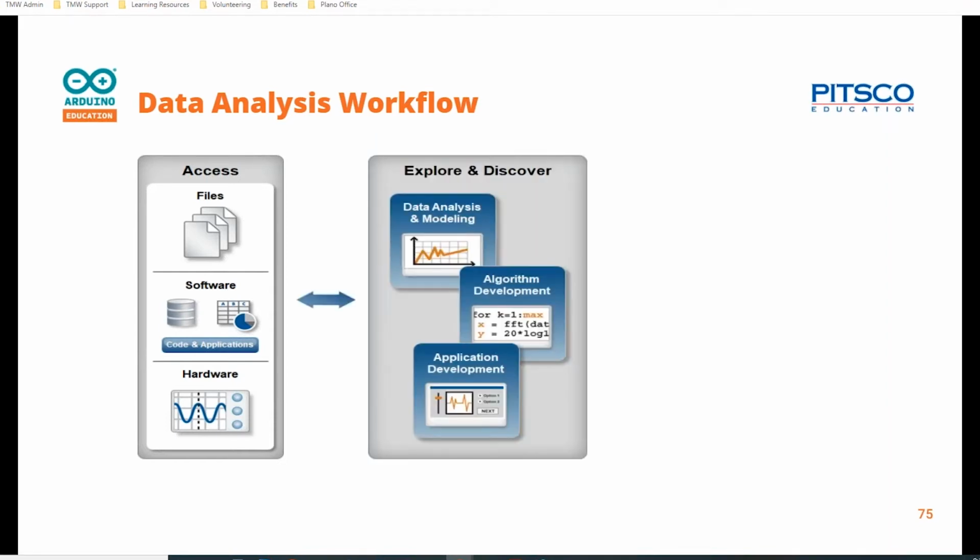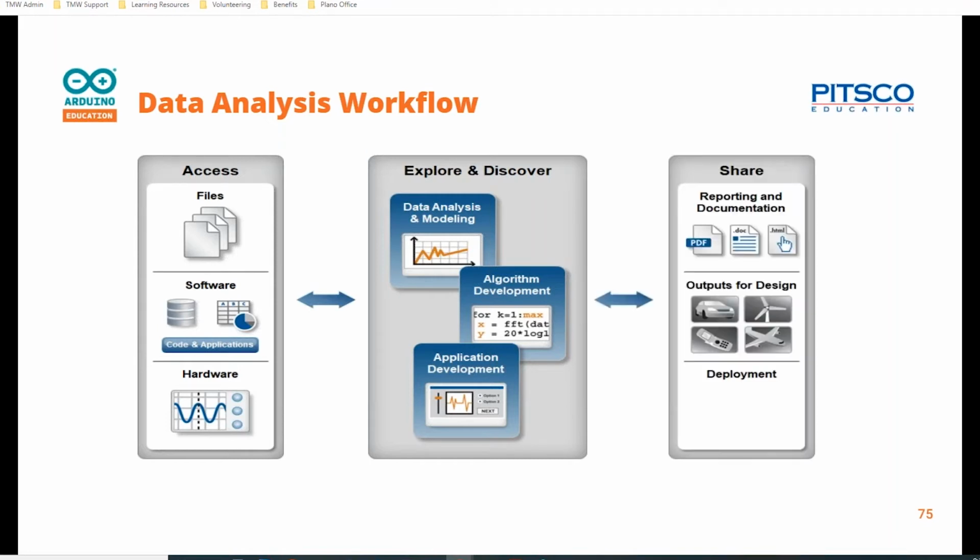The next one is exploring and discovering. Once we have that data, we want to learn more about it. What does it mean? How does it help us get our job done? So there comes the idea for visualization, analyzing and modeling, and understanding how that data works, and then even creating algorithms to help better express the behavior of that data. And then once you've gone through the explore and discover phase, you take it to sharing.